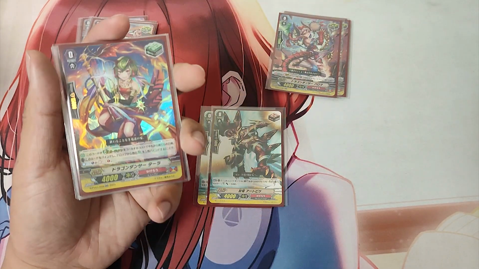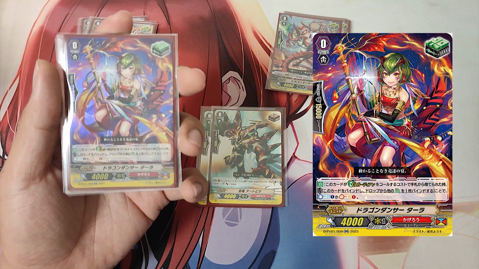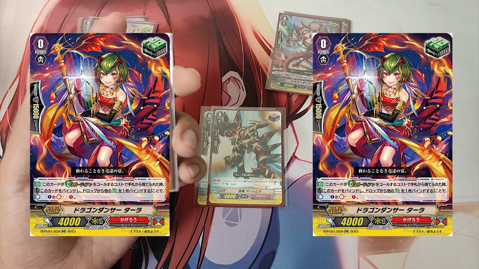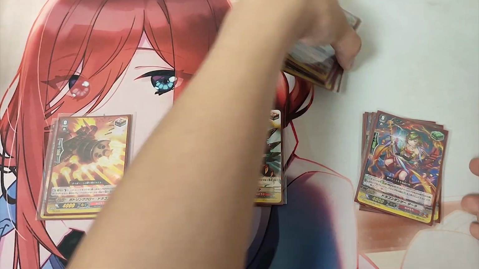The Grade 0, Dragon Dancer Tara, heal trigger. Skill, auto. When this card is discarded from hand for the cost of calling a G Guardian, cost, bind this card and bind another heal trigger from drop. If the cost is paid, countercharge 1 or soul charge 1. And with that, we've covered the deck's trigger lineup.